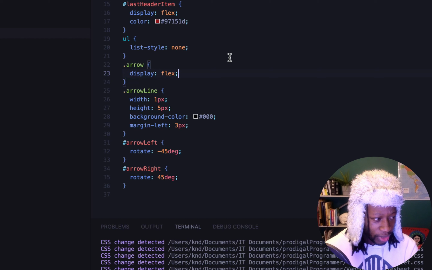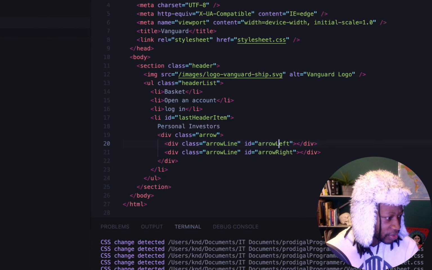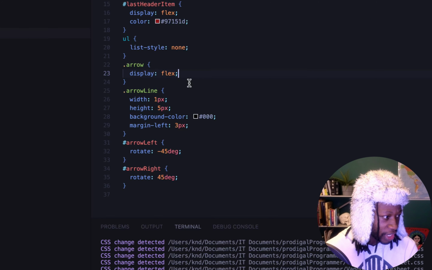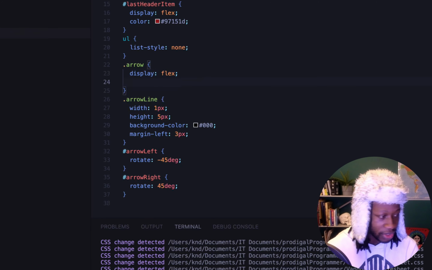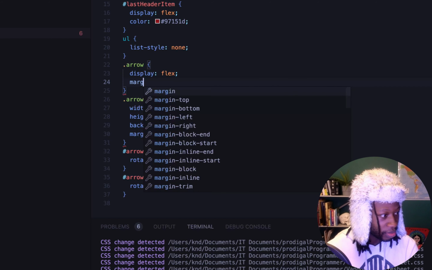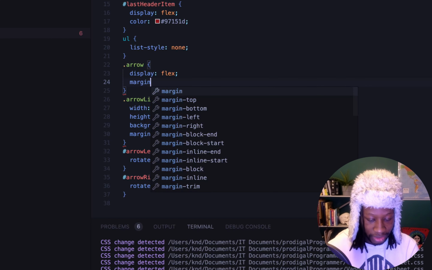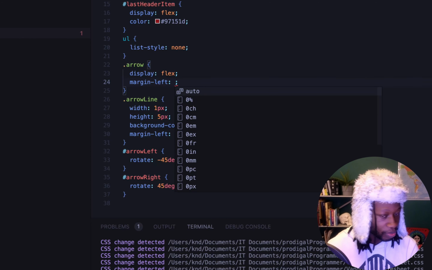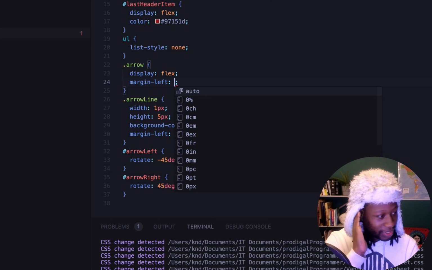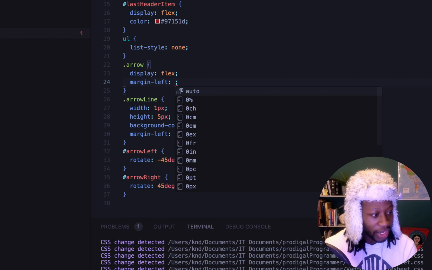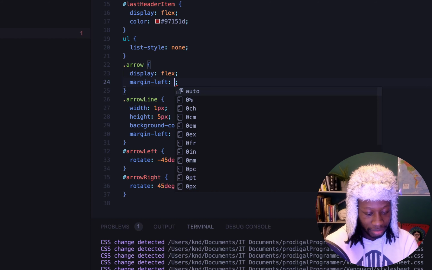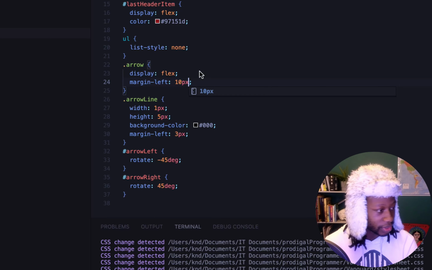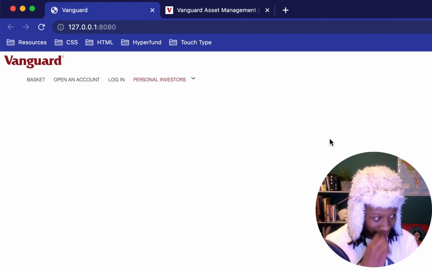And I want to move it with, let's see our HTML file. The div is called arrow. That should move everything. So now what I want to do is margin left, just like the other one. Oh, my hair's coming out. My locks, my luscious locks. 10 pixels. And close, this closed. There we go.